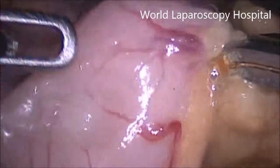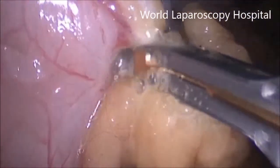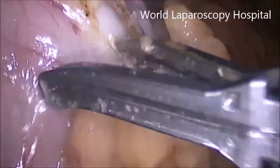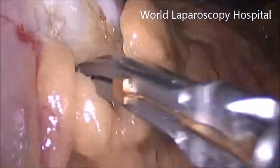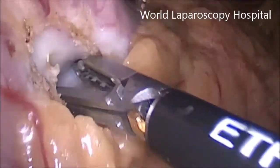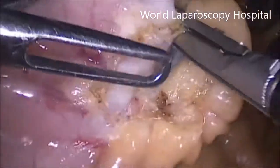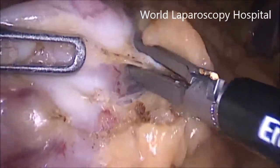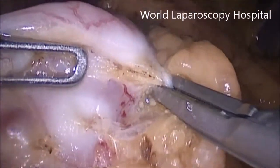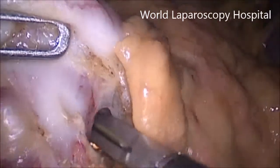Here this is Ensil, which is separating all the short gastrics and the omentum from the greater curvature. Gastric plication is a good procedure. The advantage is you don't have to use the staplers, so the cost is very less. You should just be very good at suturing and knotting.